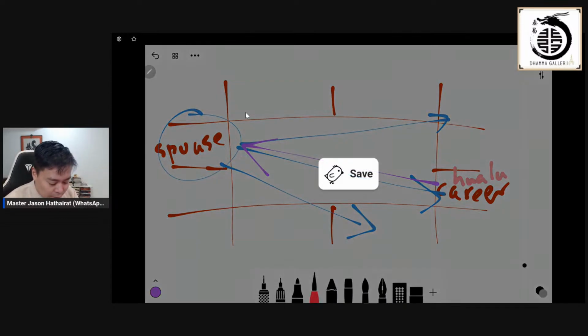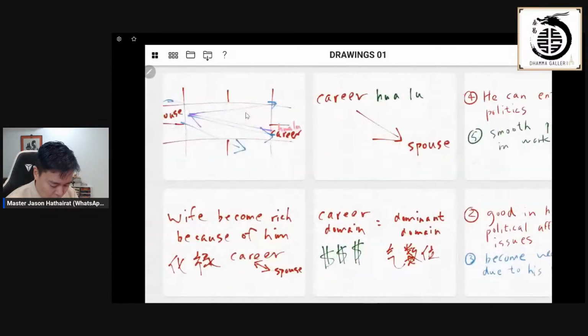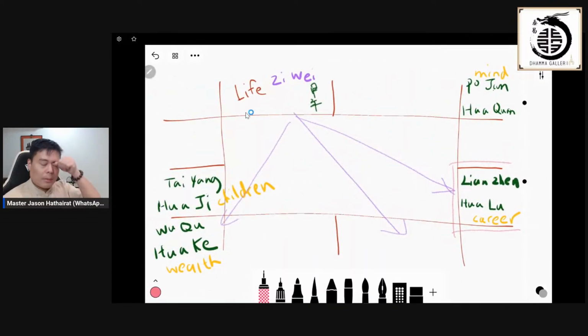We also have, where was the previous chat? We also have Hua Quan at the mind domain, right? Right here. So can you tell me something about these persons? When it is at the mind karmic domain or the containment domain, having Po Jun pairing with Hua Quan, what can you tell from this kind of formation or arrangement? Okay, so I wait for your input.